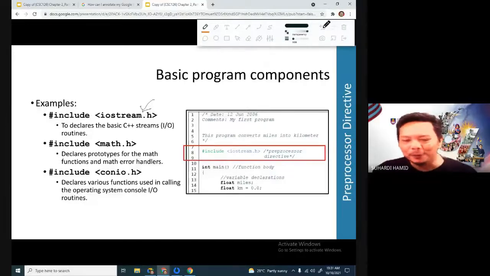By default, always with the .h. The io stands for input output. math.h declares prototypes for math functions and math error handlers. conio.h declares various functions used in calling the operating system console. So con for console io.